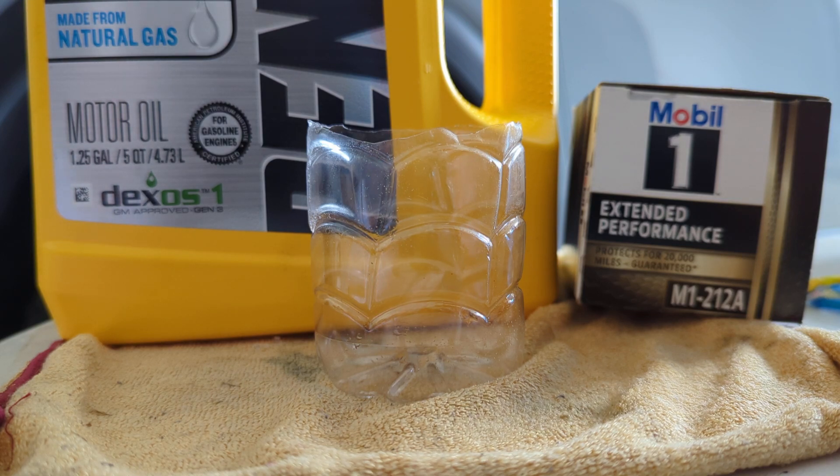What's up everybody, Jay Brown here. Just got done changing the oil on my 2024 GMC AT4 with a 6.6 liter gas engine. As you can see, the Penzoil Platinum full synthetic 5W30 weight is a Dexos1 GM approved Gen 3 oil. It has extremely good cold flow properties and good wear properties.